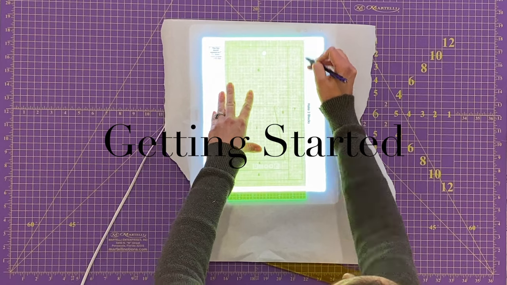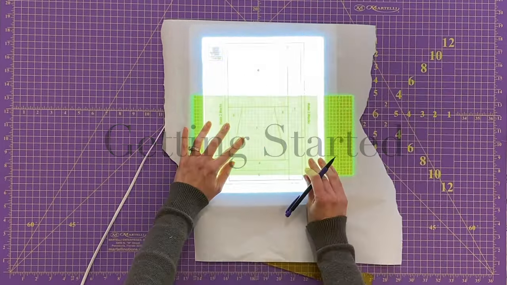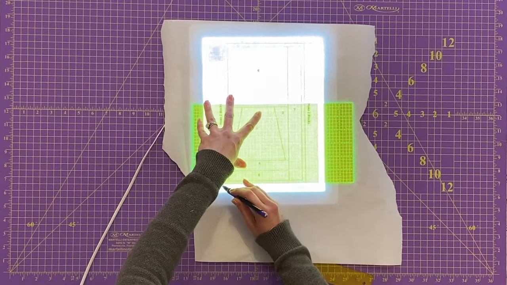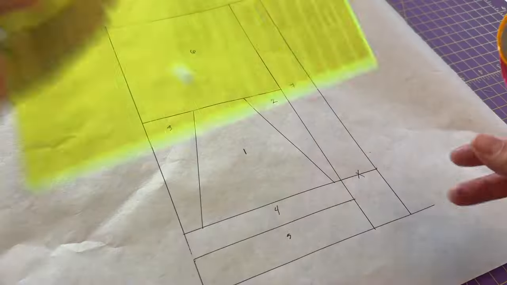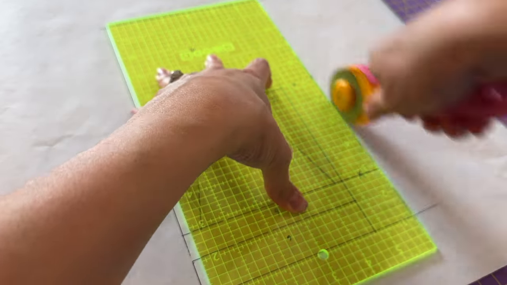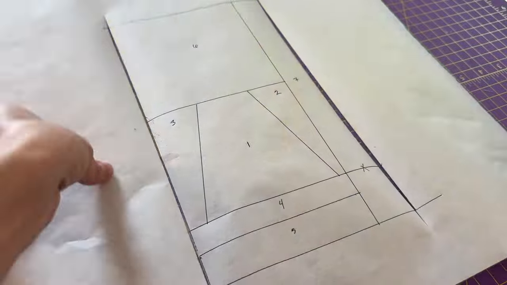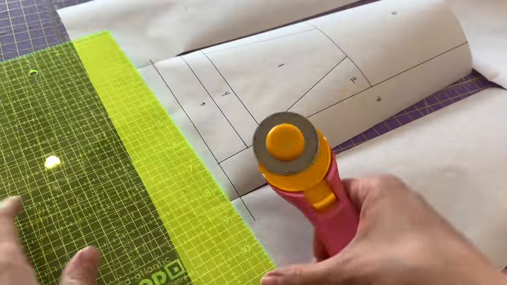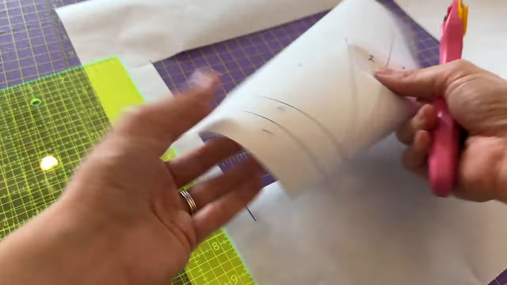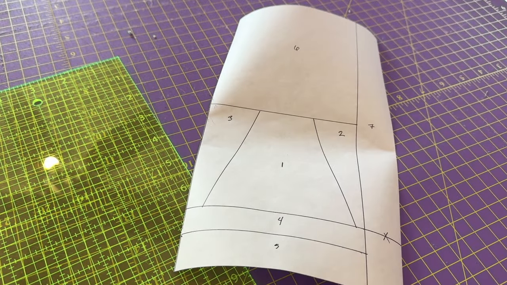To get started, we're going to get everything set up just like we normally would for any foundation paper pieced block. I'm going to trace all of my lines onto my freezer paper like you saw in the previous video and when you're doing directional foundation paper piecing, you want to make sure that you cut straight lines on that dotted line, the seam allowance line, because you'll be using this to keep your pieces straight and your directional fabrics in the correct orientation.